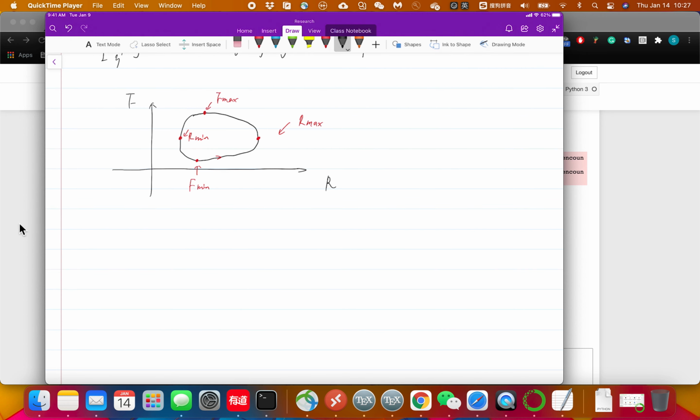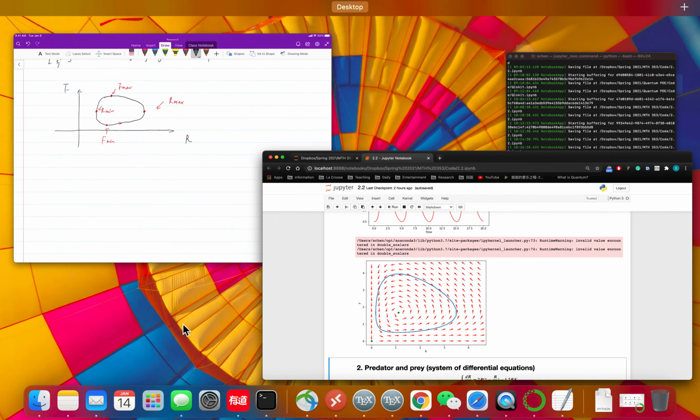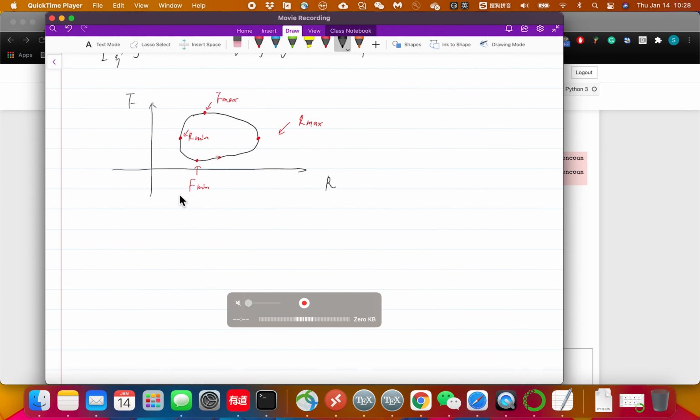Very nice. But if you look at the direction field from here, you see the green dot here and the green dot here. That corresponds to where your derivative equals 0. So that's where a specific R, F value is such that R prime and F prime equal 0. Therefore, if you start from there, you stay there. That's something we are very familiar with. That is called equilibria. And from what I just said, it's pretty easy to calculate them. You just set the right-hand side to be 0. So that's the first idea we got from the direction field.